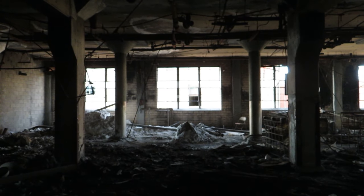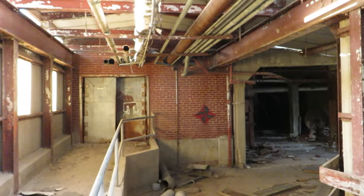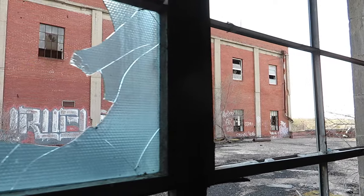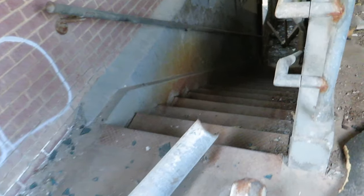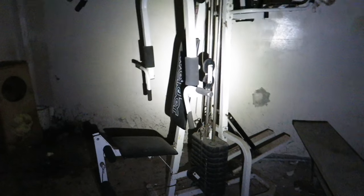Third floor - some better sunlight, but still completely destroyed. Over here's the walkway - this little walkway is actually a catwalk in between the two main buildings. I remember these rooms. I don't think I ever went down this way my first time, so let's see what's on the second floor of this building. Whoa - what is this? That's a weightlifting set over there - well, some sort of gym equipment.